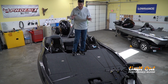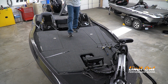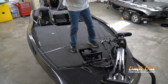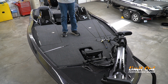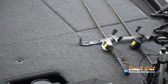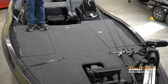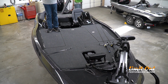This space is utilized especially for a team tournament. The boaters up here or the non-boaters up here has got plenty of room. You can put 30 rods on this front deck easily, right? 15 on the left, 15 on the right, and you still have plenty of walking room in and around this boat, especially in the front deck. It's roughly 87 inches across from corner to corner. On the inside, huge front deck space, lots of working room for rods.